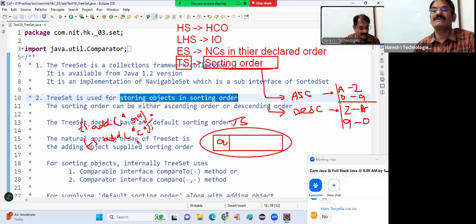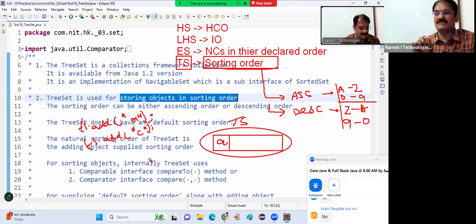After A. How can I say? Ascending order. How can I say ascending order, that C is greater than A? My brain knows, sir. My childhood teacher told me C comes after A. That means in your brain you have a calculation, and you are seeing C to A, A to C.